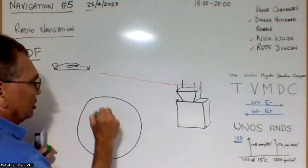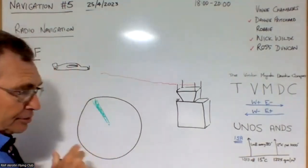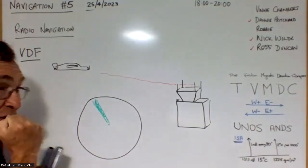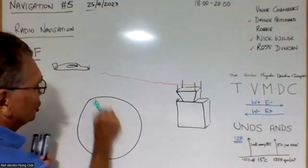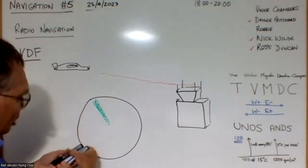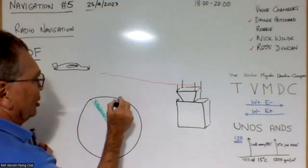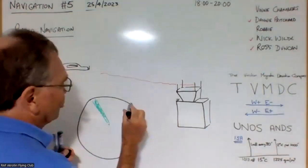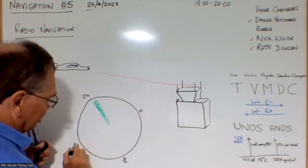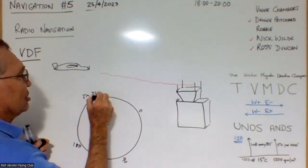So it would actually sort of go like this. You'd say, "Biggin Hill Tower, this is Bomber 39er, request VDF." And as you'd be transmitting, it would show this green flash on the screen. And their screen would obviously be calibrated. Maybe this would be north, this might be 90 over here, this would be 270, this would be 180. And the fact it's got this green flash here, it would know that you're here, 260 degrees.